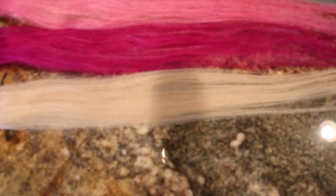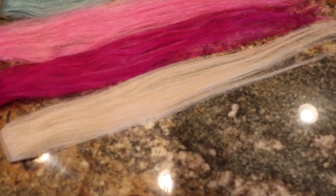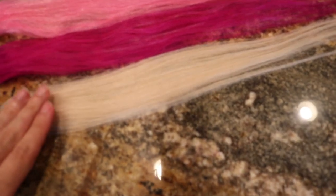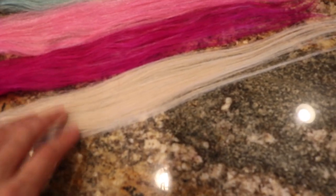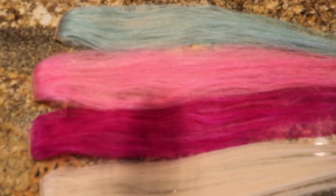Here is a comparison of the hair extensions lined up, with a control untreated platinum extension. One thing I would do going forward is mix up some Malibu C or any mineral remover and treat the extensions beforehand — shampoo and condition them that way in case there's any mineral residue, so the color takes more evenly. However, I found that just doing this right from the pack, all these extensions took really well. The colors are all fairly even and solid. Even the green turned out really well — there might be a few pieces that are a little more on the blue side, but I'm actually impressed.